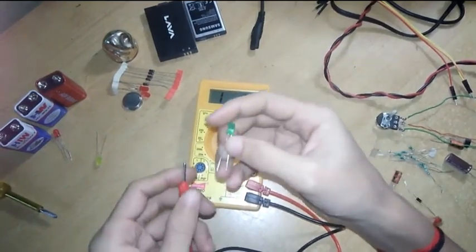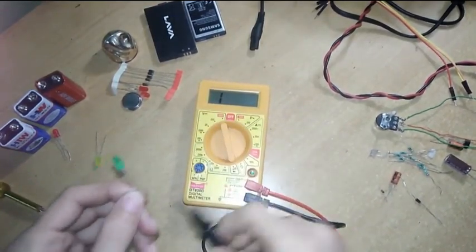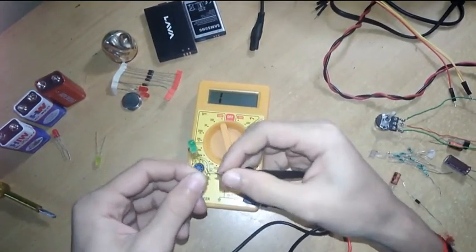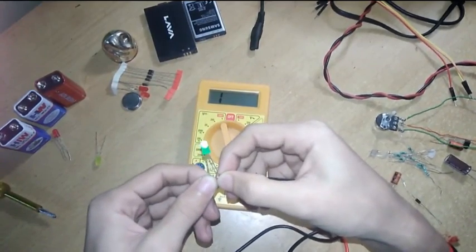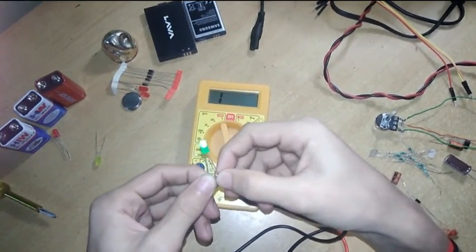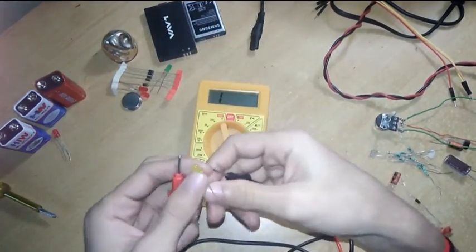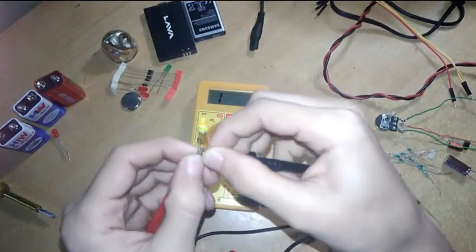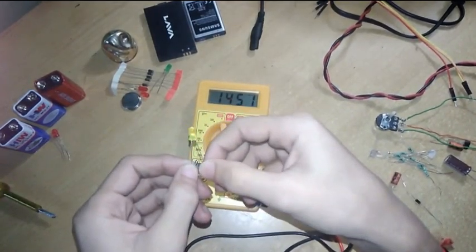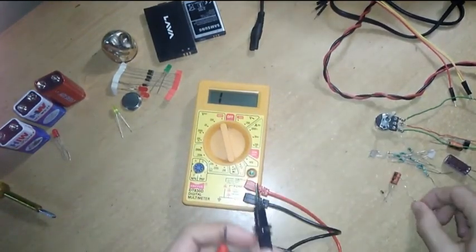Now let's check. Connect positive to the longer leg and negative to the shorter leg. The LED should glow. You can see the LED is glowing, means the LED is proper. I'm taking another LED. Let's see, this is also glowing, means it is also a good LED.